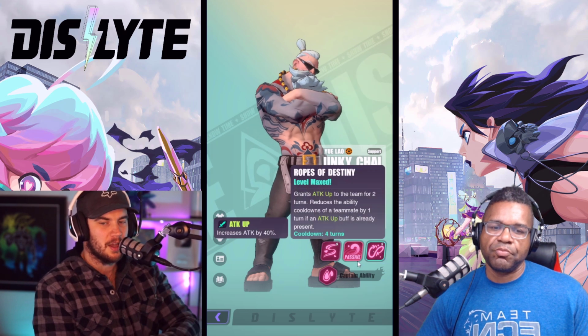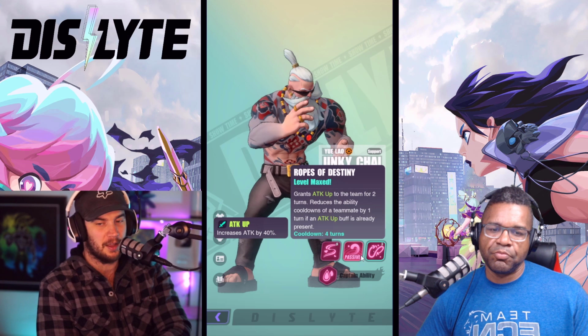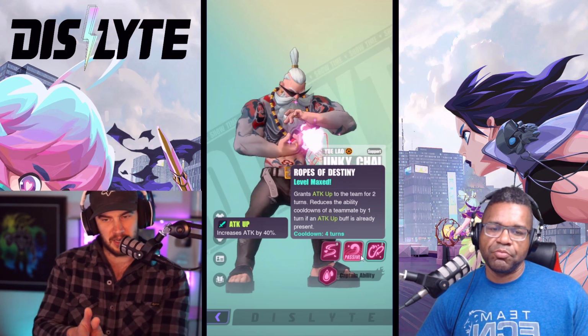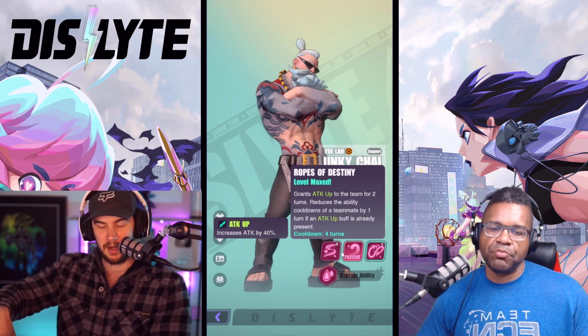So tying this into what we were just talking about with Jeanne, with her second skill stealing, like the potential to steal 90%, gain a 90% attack gauge because she absorbs 30% from 3 enemies.